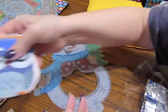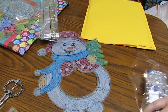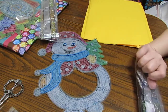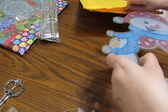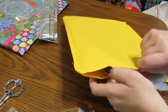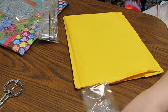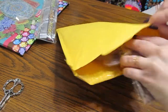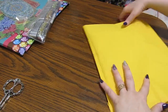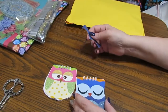We've got our notebooks. We have our crystal or rhinestone pieces. We have keychains. I mean, you can find pretty much almost anything you can think of on their site. And that's one reason I really enjoy looking there, because there are so many different things that you just don't find other places. So, let's look at each of these little notebooks.